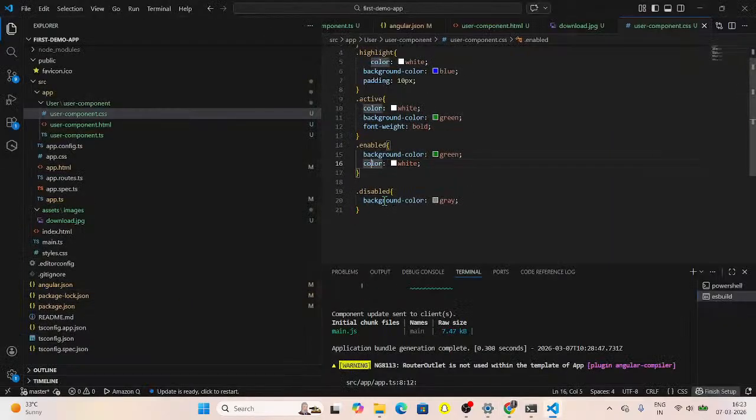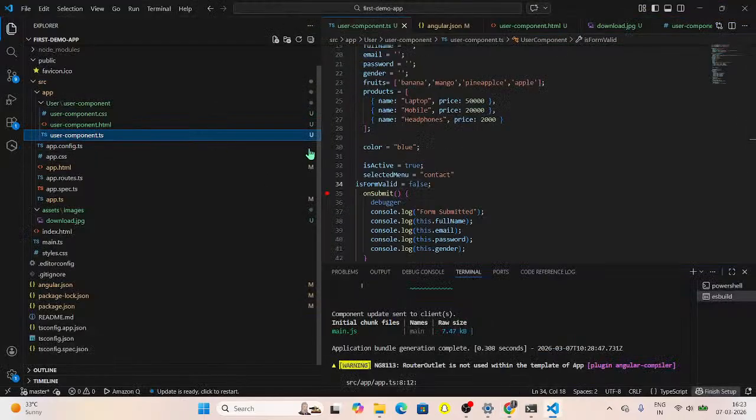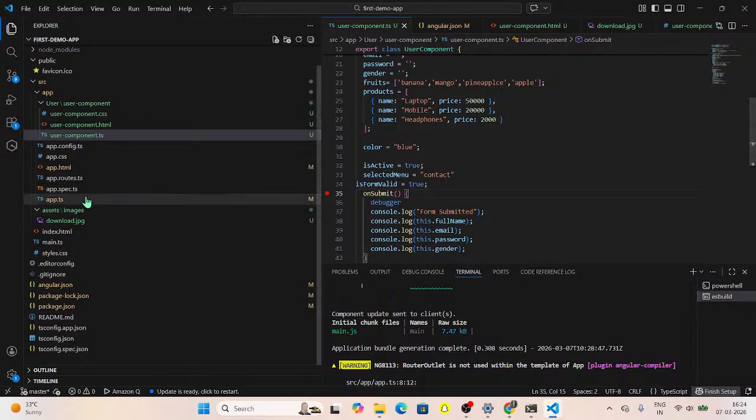So by default it is going to be black, and when we make it true and save it, these are the letters, and they are in white color. By default it is going to be black.